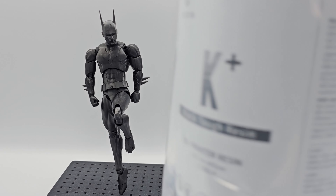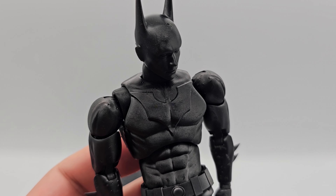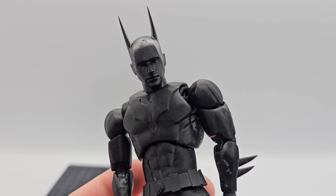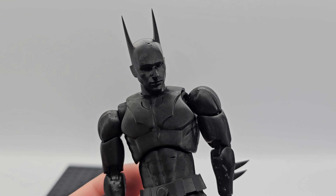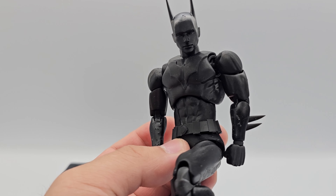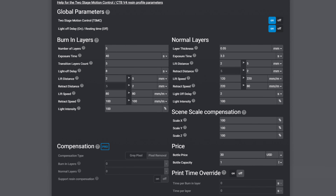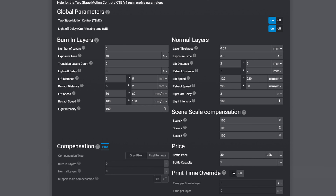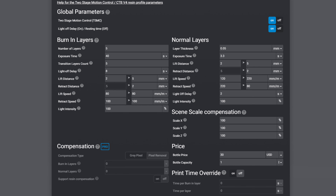So far everything looks really good. I can't see any of the scratching because it only happens where joints touch each other — there's a little bit in there if you can see, but not much scratching on any of the visual parts, so I'm really happy with that. I should have painted the figure because now it's starting to look really really nice. I should have painted the red eyes white and added some silver accents to the belt, but oh well. Here we have the Batman Beyond vigilante action figure all done. This print used the Resion K Plus resin — big thank you to Resion for providing it.